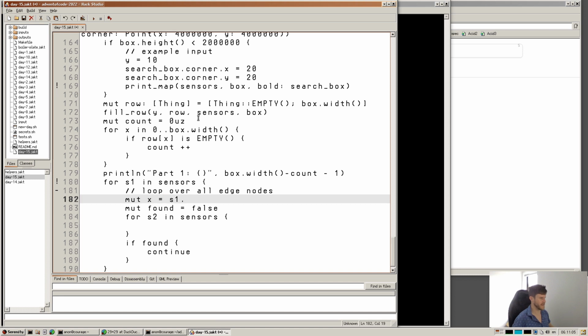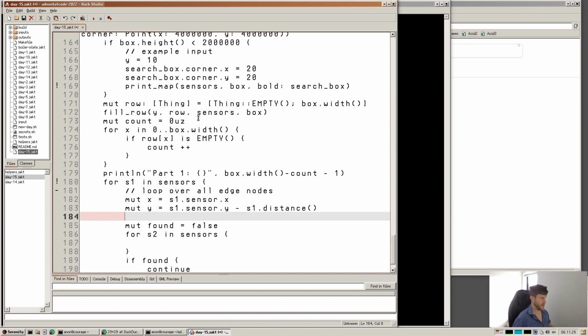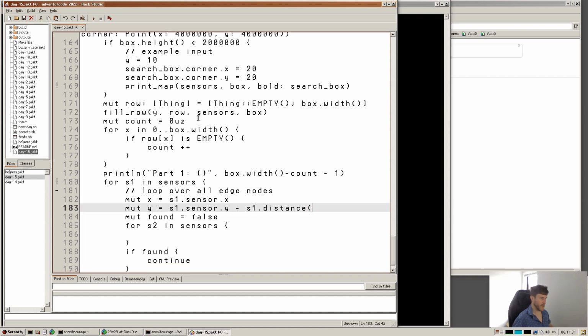So this is going to be s1.sensor.x, and maybe we'll start at the top. So we can just have that mut y equals s1.sensor.y minus s1.distance, which is defined up the top. And we actually want distance minus 1.